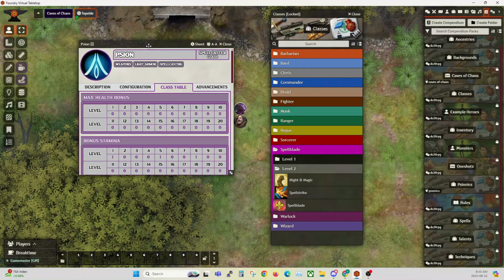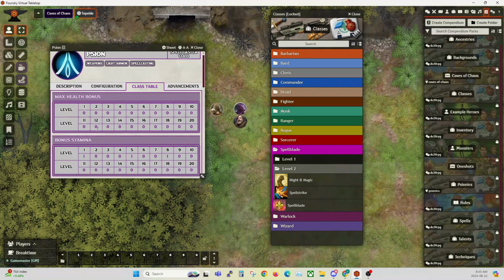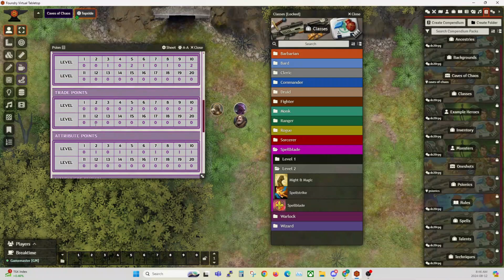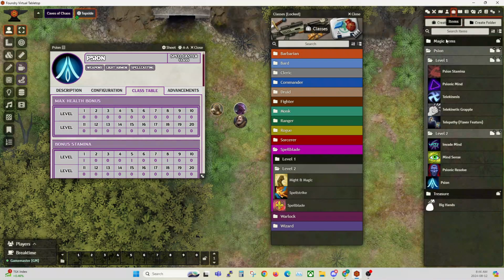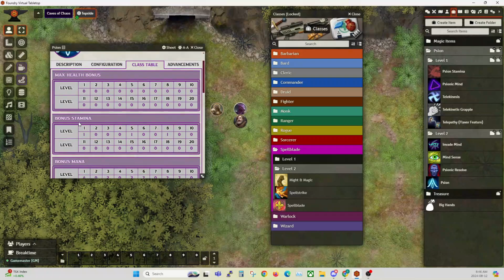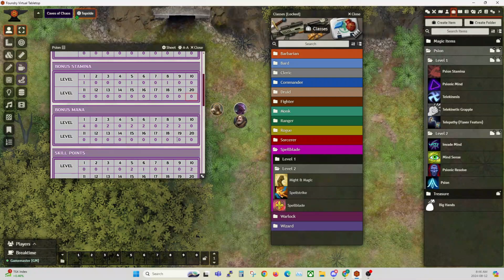All right, so the class table. This is where you build your class, like how many hit points and so on it gets. And these are editable. Once it's in the item section, of course, this is where you are editing your features. This is where you would change your max health. Obviously, Scions don't, but they get bonus stamina, and they get it at these levels. It has it all the way up to 20. Currently, right now on the PDFs, the classes only go up to level 10 for the tables, anyway, not the features. But this is for a future expansion, right?